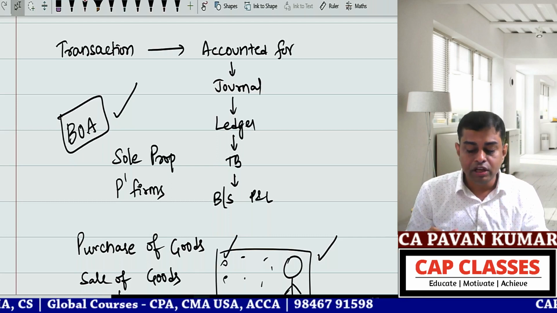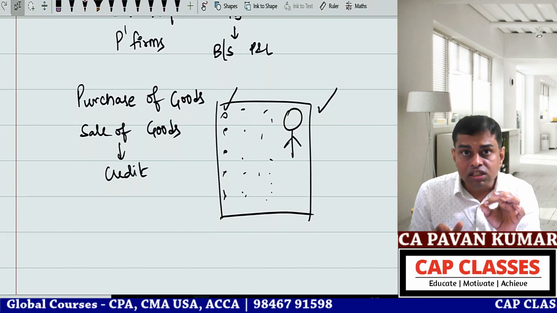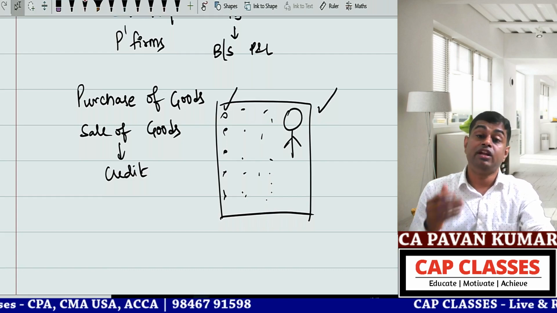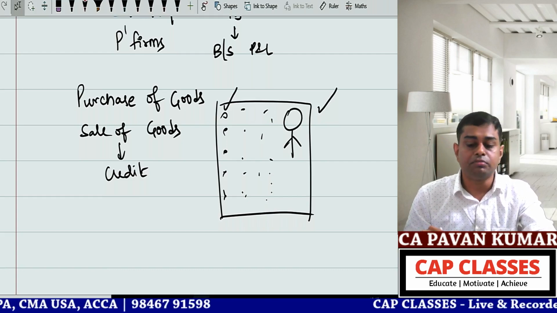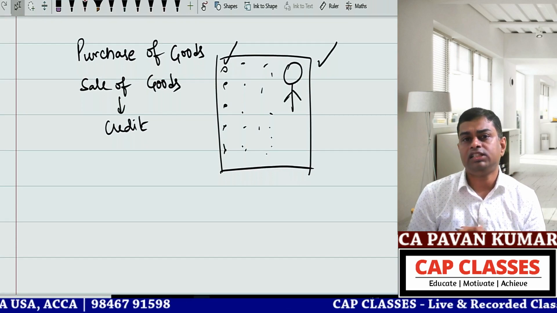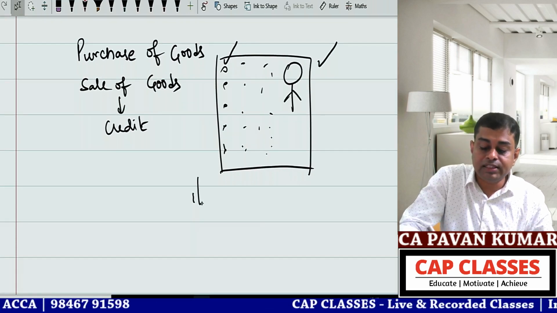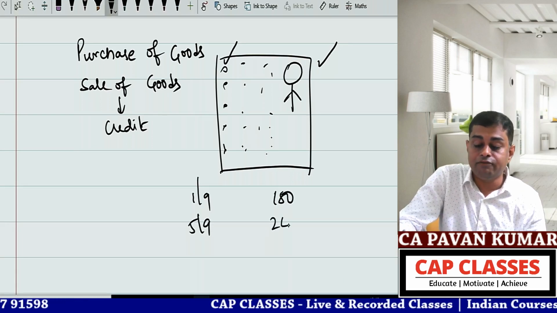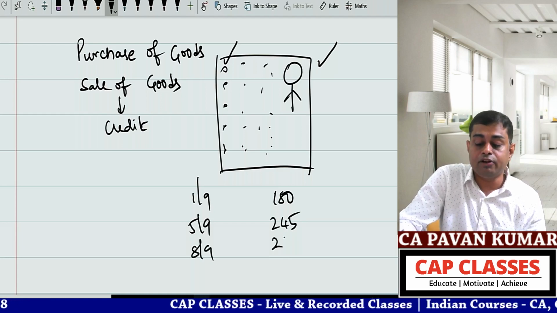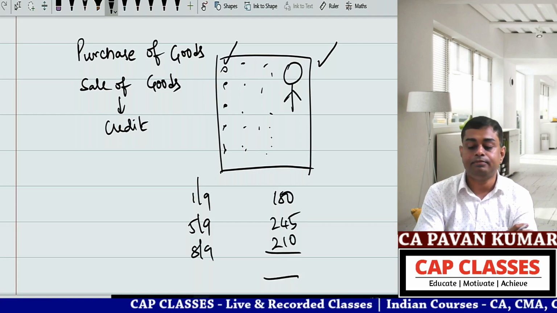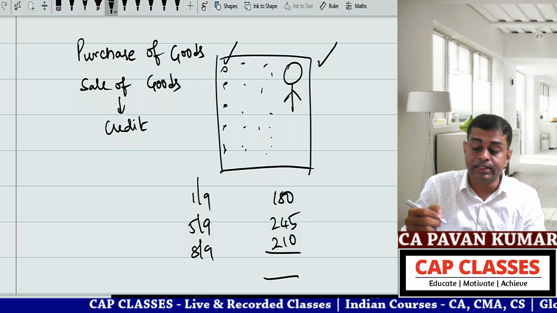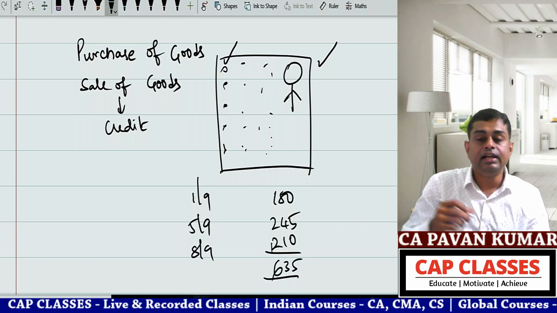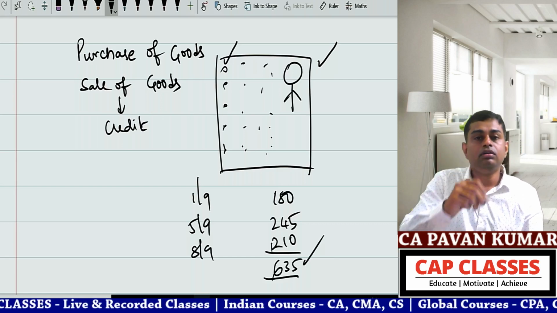You do not know, but you have enough records to show who your debtor is so that you will not forget. So when next time your customer comes and says, hey, what is the bill I need to pay? You will tell, sir, on 1st September you came, you bought 180 rupees. On 5th September you came, you bought 245 rupees. On 8th September you came, you bought 210 rupees. Sir, total is this much, so this is the amount you need to pay. How much is it? 635 rupees, sir.